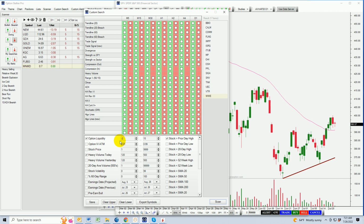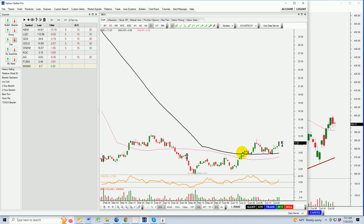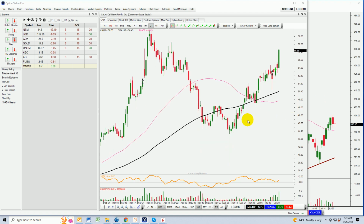So let's take a look at stocks that have some decent volume. I'm going to move this off screen. I'm going to click through a few of these and I'll show you some patterns that I like. So just going to go into that daily chart. You can see that horizontal resistance is being breached right here. That's not too bad. Got some decent volume, relative strength. Not bad, not the one I'm going to pick. Calm, I like that. You can see a very well-defined upward sloping trend line, breach to the upside. This is an ascending trend line that connects the highs.